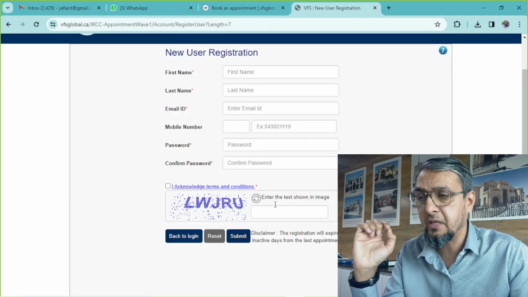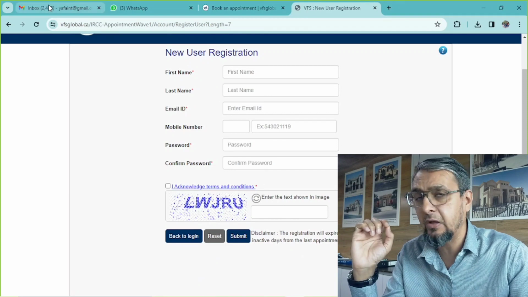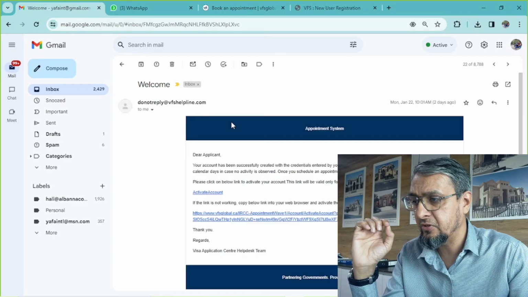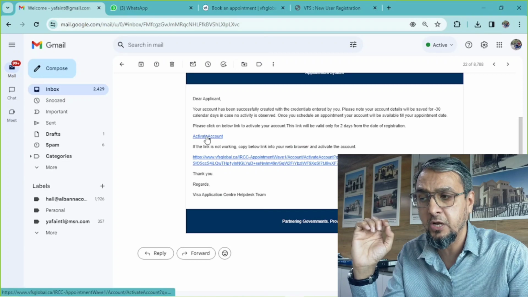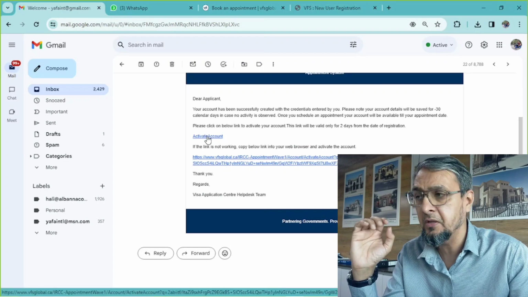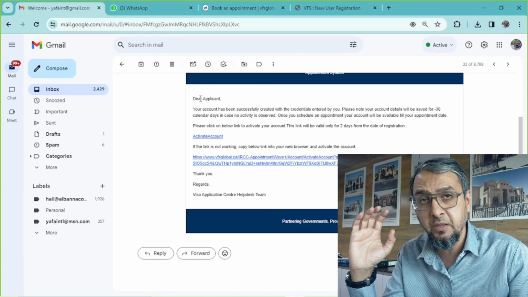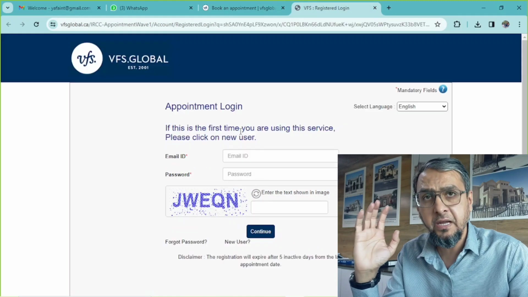Once you submit, it will verify your email ID. I already did this one, so I am not doing it again. Here you will get this kind of email, then you will have to activate your account. Once you click activate, your user ID, password and email ID will be activated. I already did all these things.